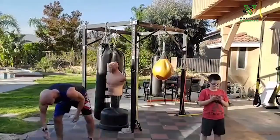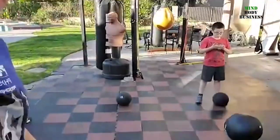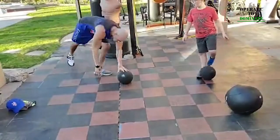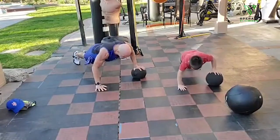All right. Angle the camera down so you can see what we got going on the floor. Let's roll. So it's gonna be a nice slow set. 3, 2, 1. We are rolling!